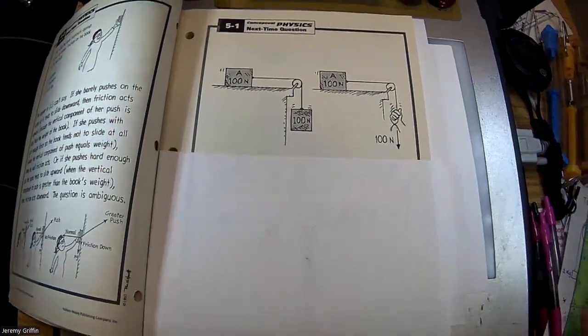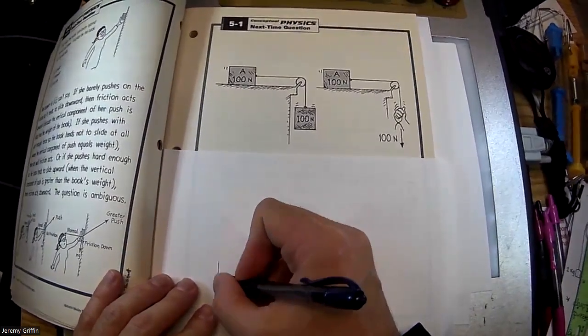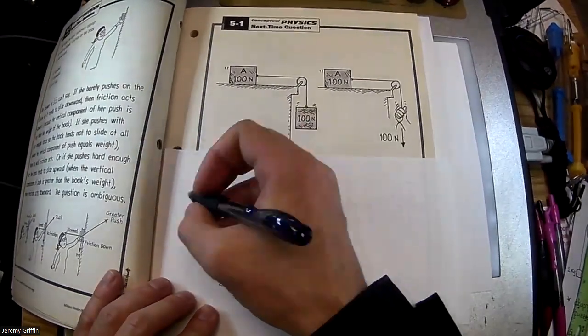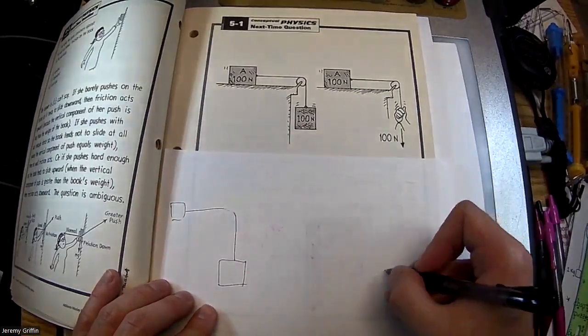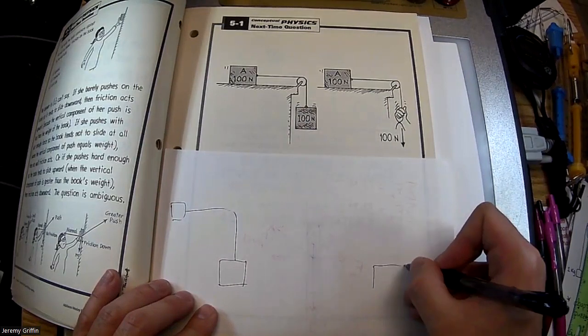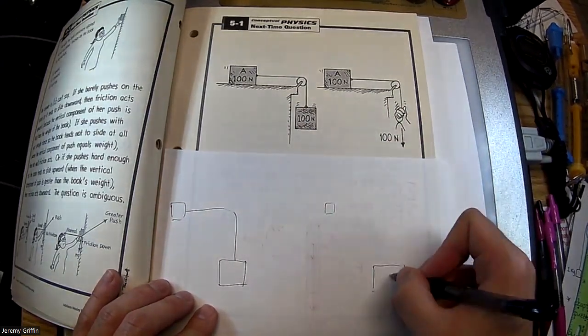While you guys are thinking of that, this one's pretty tough. Do a partial free body diagram for each one of these. Free body diagram. Every time it's like sand, right.